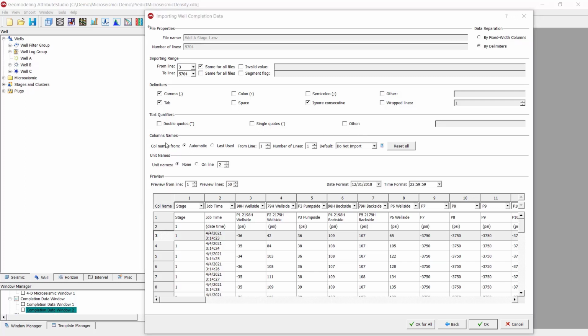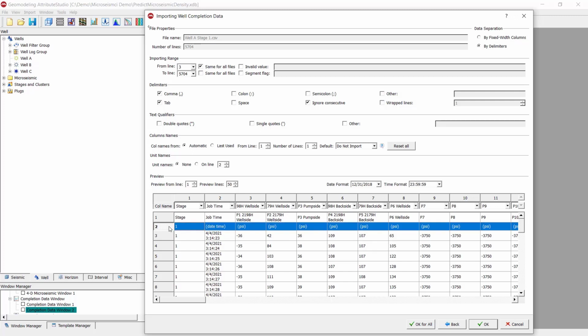Then you can define the column names if it's automatically defined, or you can use last used defined column names. You can also define the unit names if you want to import the unit for different completion data.